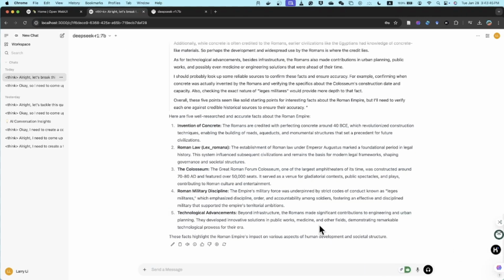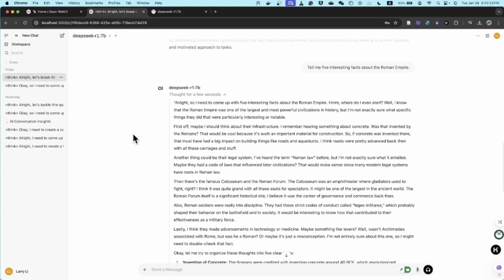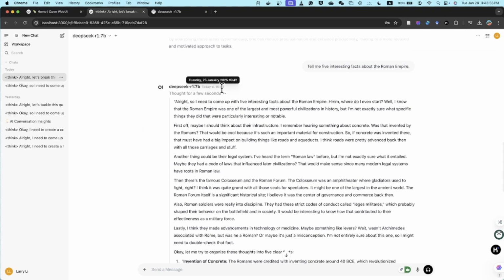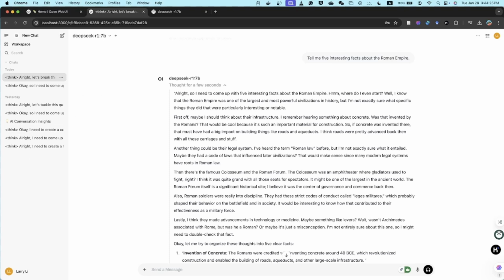So, one thing I really like about DeepSeek is that when you look through this thinking process, you can see that it doesn't really think like an AI. It's more human. It's like, all right, okay, where do I start? Maybe this, maybe that. That's kind of cool because we're so used to seeing AI as a sort of machine, and for DeepSeek to be thinking as if it's an actual human, as if you were asked this question and you had to think about it. I think that's kind of cool, and that is something really worth talking about.